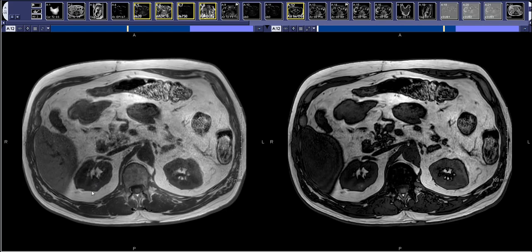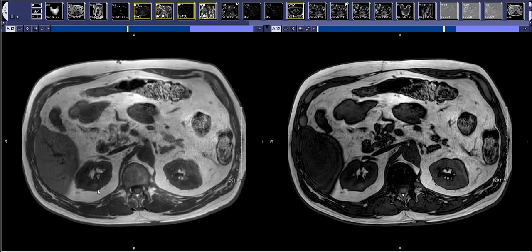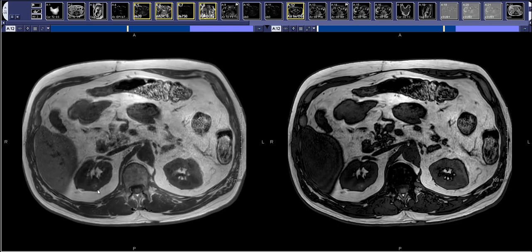This particular lesion looks about the same to me between the in and out of phase, but renal cell carcinomas can contain fat. Also, papillary renal cell carcinomas have a unique characteristic where they can gain signal from the in phase to the out of phase. So they do the opposite thing from fat because they can contain hemosiderin, and that is said to be a specific sign of renal cell carcinoma.